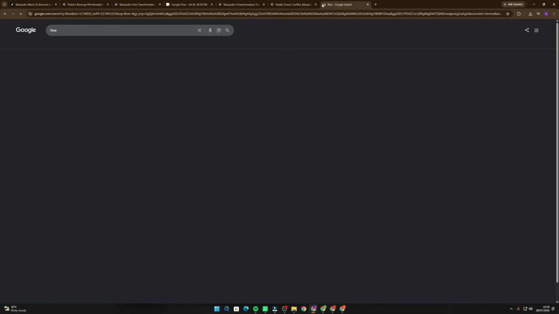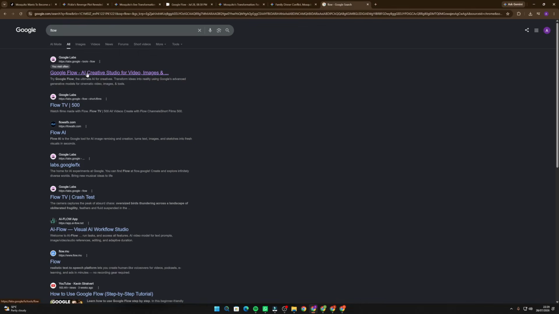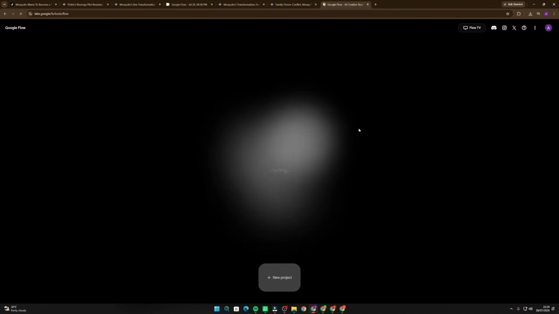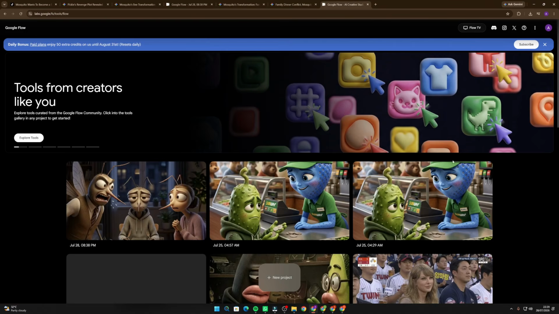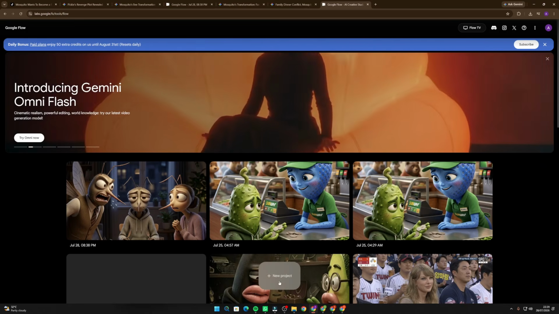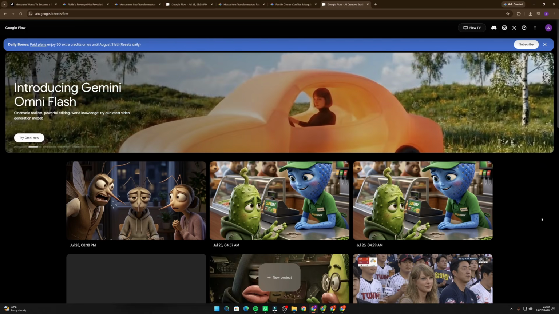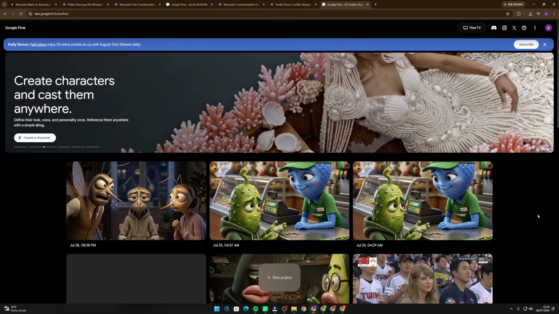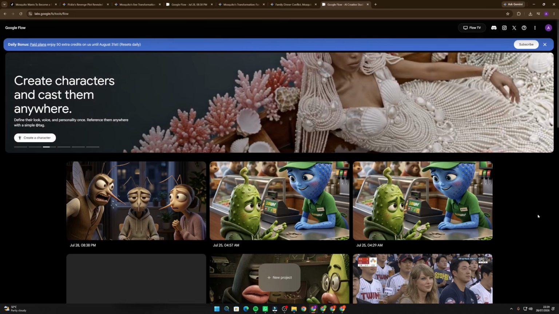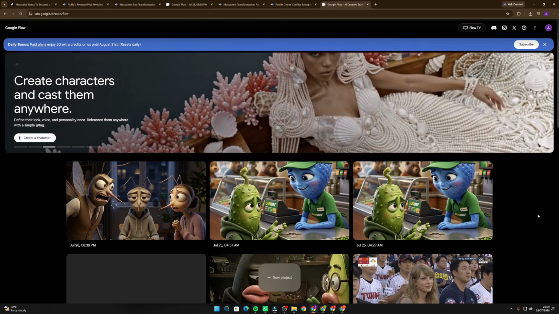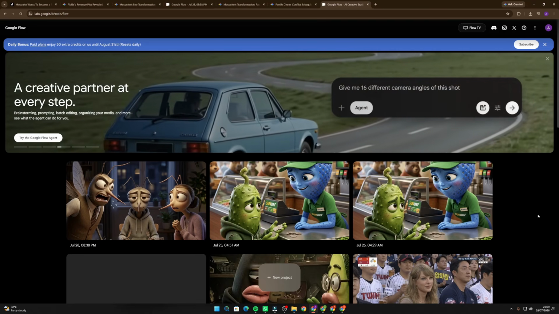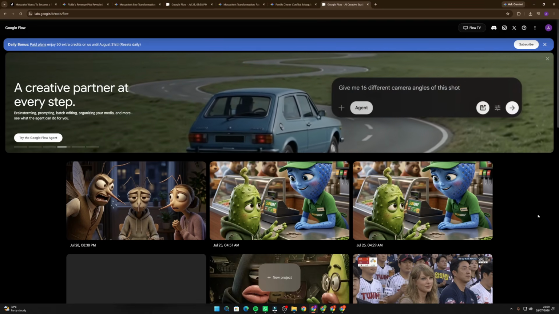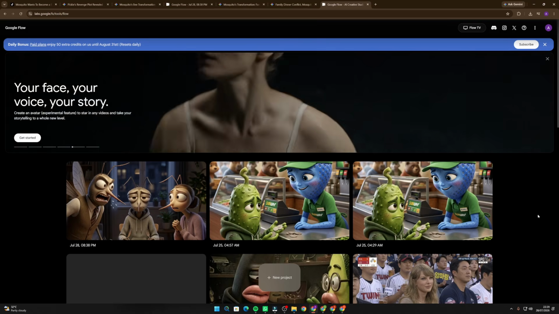Google Flow provides you 50 credits every single day for one account, and its video generation is really cheap. The maximum duration video only takes like 15 credits, which means you can create 3 clips with one account. And let's just say if you have 4 to 5 accounts, which normally every other person has, then this means you can create this kind of video by using 3 to 4 accounts without any problem. Every single day your account refreshes from 0 to 50, no matter whether you use it or not.